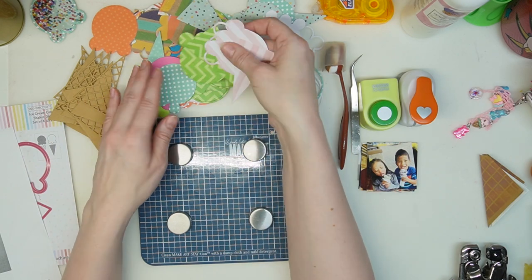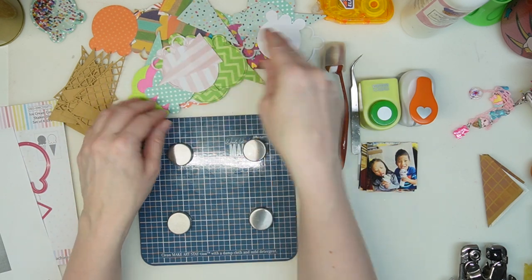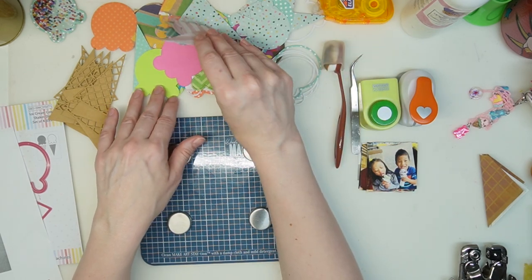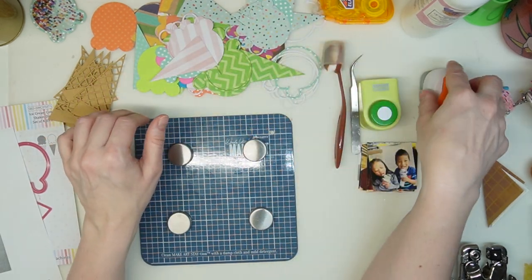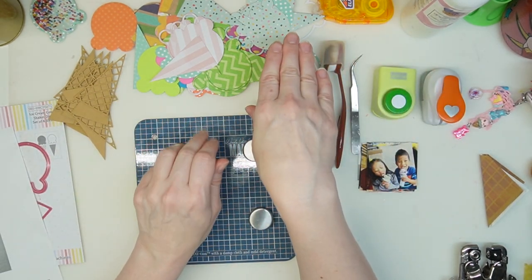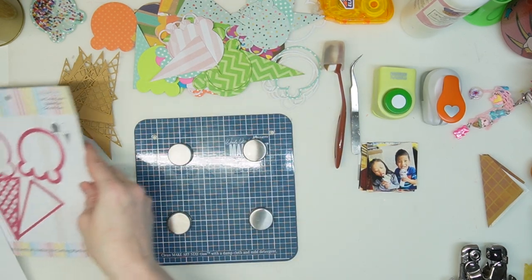You'll grab out some different scraps and papers that you want to use. I've already cut mine. So I cut some bases and some cones in different colors. So you'll need to grab out some scraps or some color papers. You will need your die.